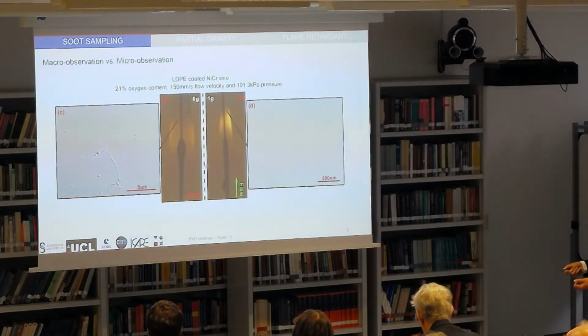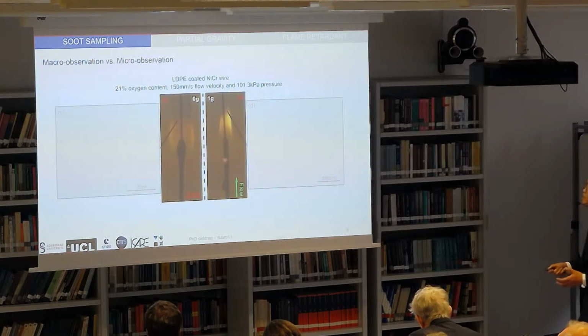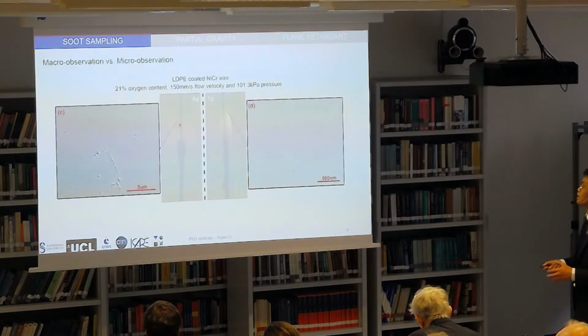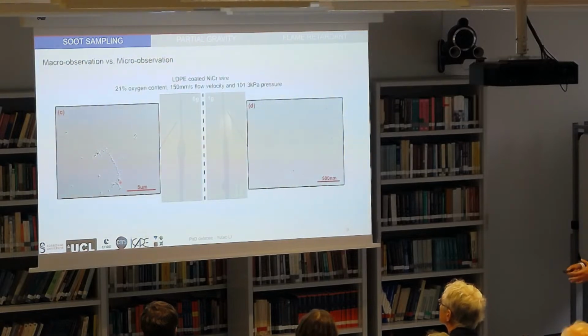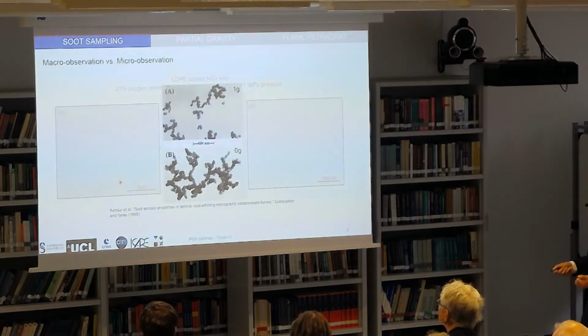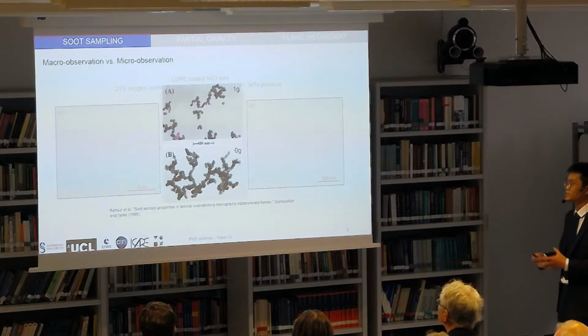The image here shows the flame in microgravity and at normal gravity. From the macro observation, we can find that the flame is more expanded and less bright, and there is also smoke release at the trailing edge of the flame. In the micro observation, compared to normal gravity, we can observe soot particles which are larger and also have a different morphology in microgravity. Actually, soot sampling in microgravity is not new, and it has been done with a flame over a burner. They found that soot particles in microgravity are also larger than at normal gravity. It is consistent with what we found.